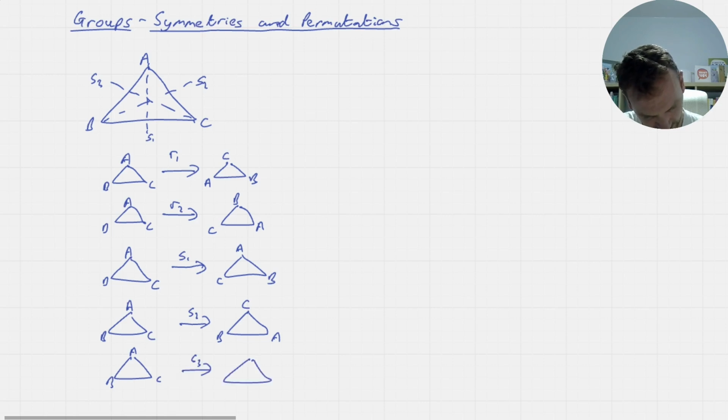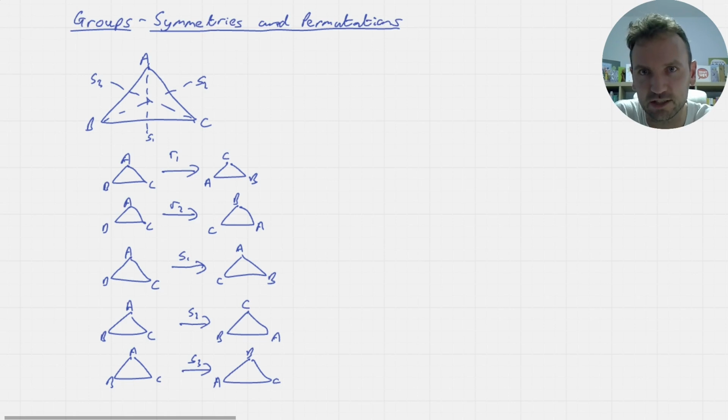Now, there's actually one more option that I really should be considering here, because unsurprisingly, given the title of the video, I want to consider the group made up of these different operations, these different reflections and rotations. Now, one axiom from the group we absolutely always need is we need to have an identity element.